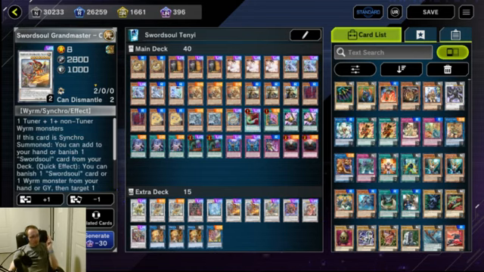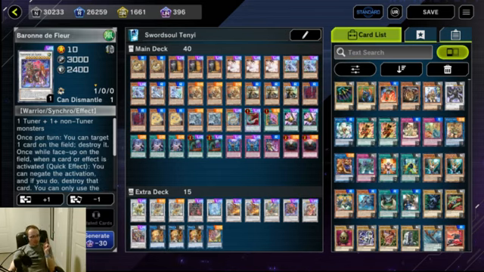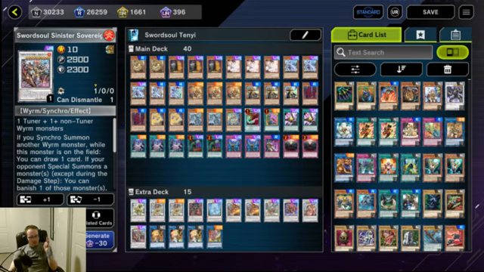Then we got of course the 1 Chao Fang, very good. It can also be really good to stop Nibiru. This is one I haven't really used that much, but it's definitely nice to have just in case. Then we got of course the 1 Baronet, the Chen Yang, and the Sinister Sovereign. And then that's it for the synchros.